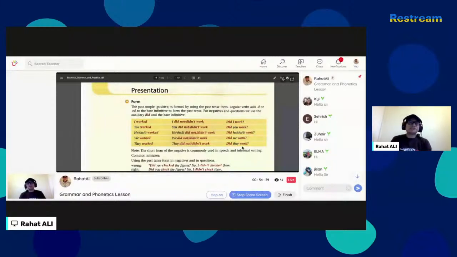So as you might be aware, there are 3 types of tenses that we learn. The time that has gone long time ago, past tense. The time at the moment, present tense. The time which hasn't come yet, future tense. And each tense has 4 other subcategories: simple or indefinite, continuous or progressive, perfect, and perfect continuous or perfect progressive. So today our discussion topic is past simple or past indefinite.